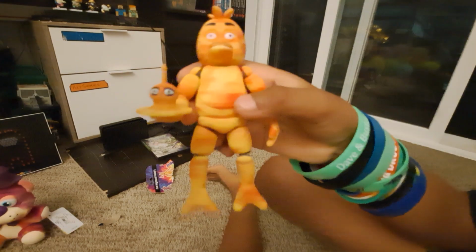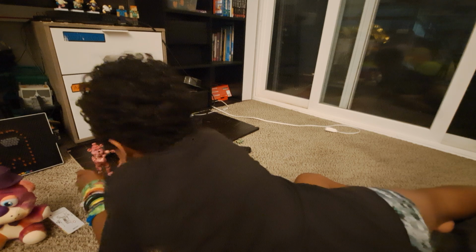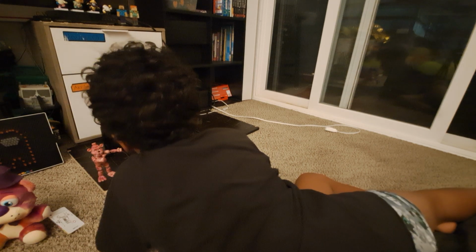And here is Tie-Dye Chica. What is she holding, a birthday cake or her cupcake? Cupcake is the name of her cupcake. That's right. I have half of the band complete, but I won't complete the band today, sadly. Who was missing? Bonnie. Yep.